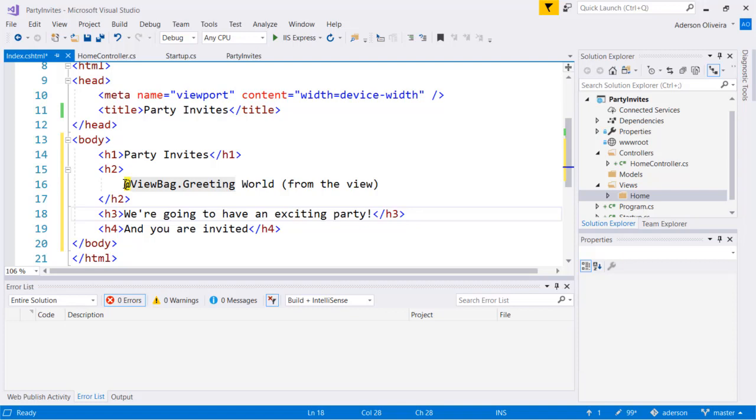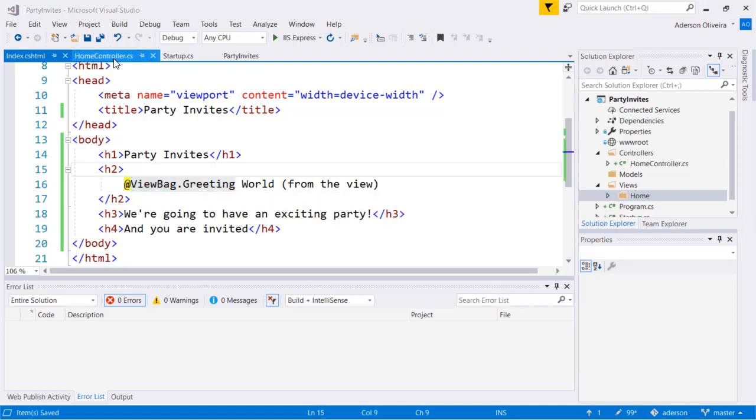And what is interesting here is the ViewBag with the Greeting property. We're going to define this in a second. Now, this is Razor syntax. ViewBag is a way that you can transfer information from the controller to the view. And here's what you can do.